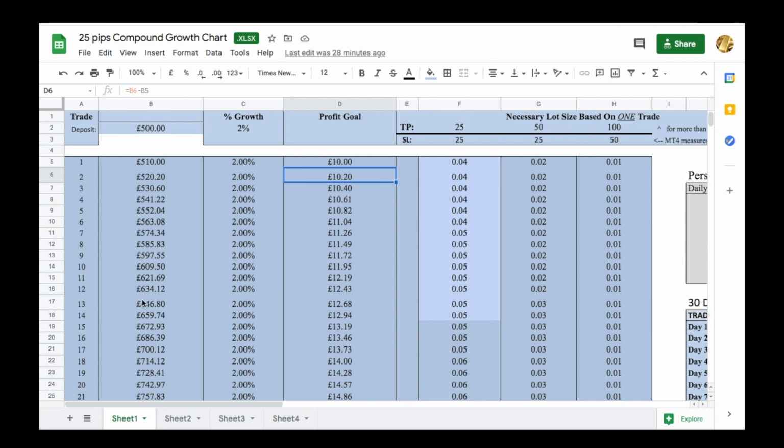I will not personally move forward on one of these trade levels until I know that I've acquired 510 GBP in this account. That was $500 before. So if it happens to be 505, I'm not going to move up to my next trade level and try and make it go to 520. My whole aim is to make sure I get 510.